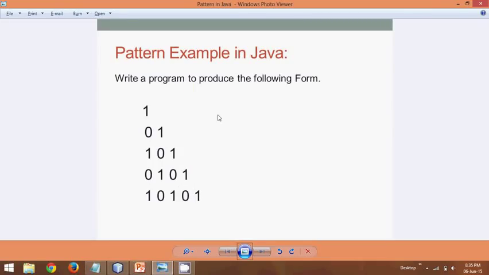In this video, we'll solve this problem here. Now this is the pattern here. If your question is why we should solve all these patterns while learning Java, when you talk about Java, or any programming language in that matter, C programming or Java, we have two things. One is the syntax and second is the logic.